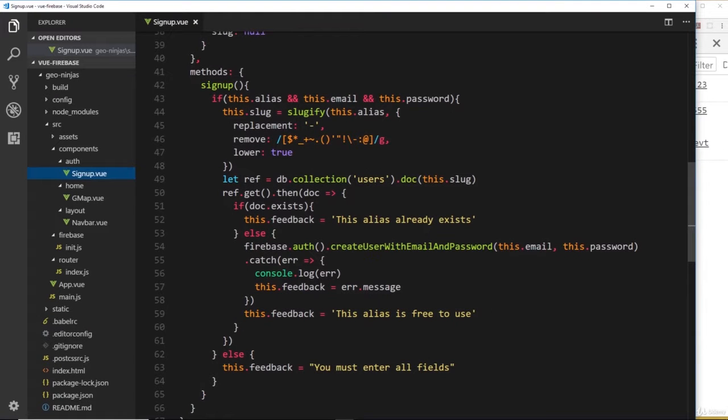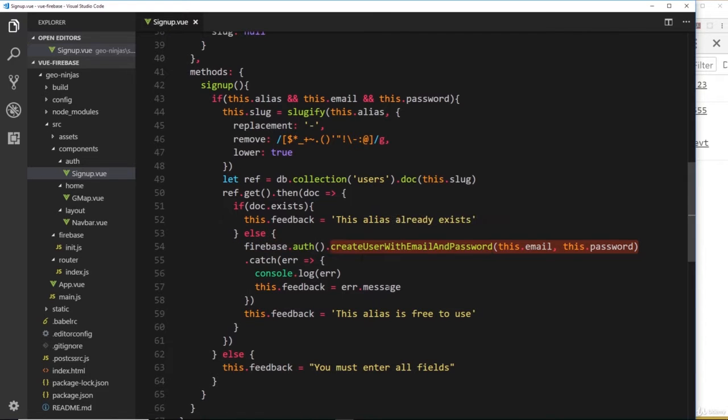So we know now how to create a new user account with this method right here. And that's returning a promise, which is returning any error in this catch block right here. Now, we also said that we wanted to store other information about the user, such as the alias and the geolocation. All we're doing so far is storing the email and the password using the auth service. So what we'd like to do next is take this alias and maybe a dummy geolocation to begin with and store those in a user record to match up with this one right here.